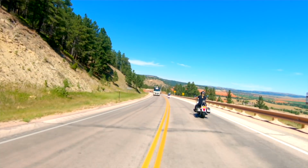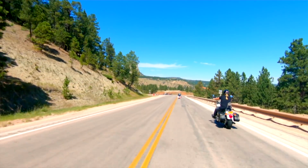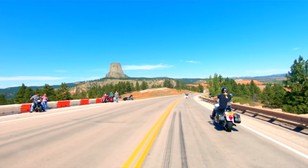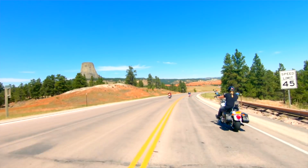Nice hills. If you're streaming music, you won't be on this ride because there is 0 cell phone service. You are in the middle of nowhere in Wyoming. It is absolutely beautiful, the ride into Devil's Tower. And I'm sure you can see Devil's Tower from anywhere, but I really like the route we took in from the south, because you had a view of Devil's Tower coming over these hills, and it was there for a long way, for miles. Yep. It was really amazing.